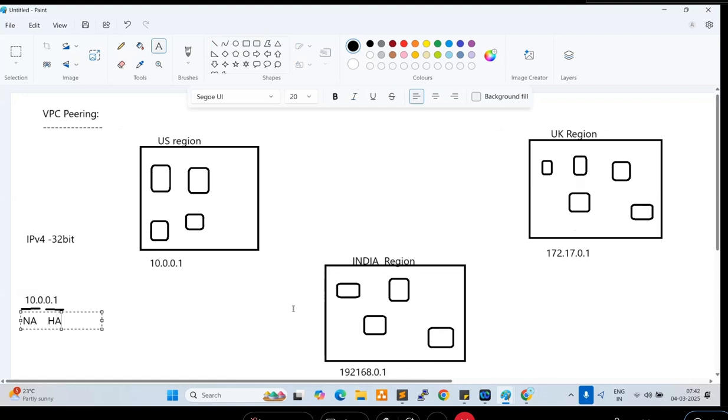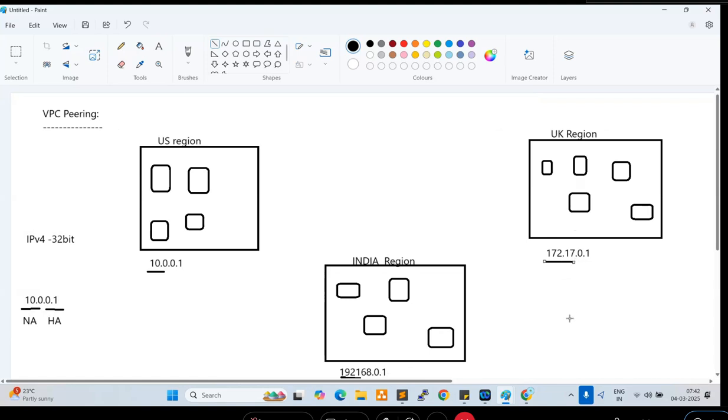What is network address? For example, this is the network address. All three network addresses are different, right?